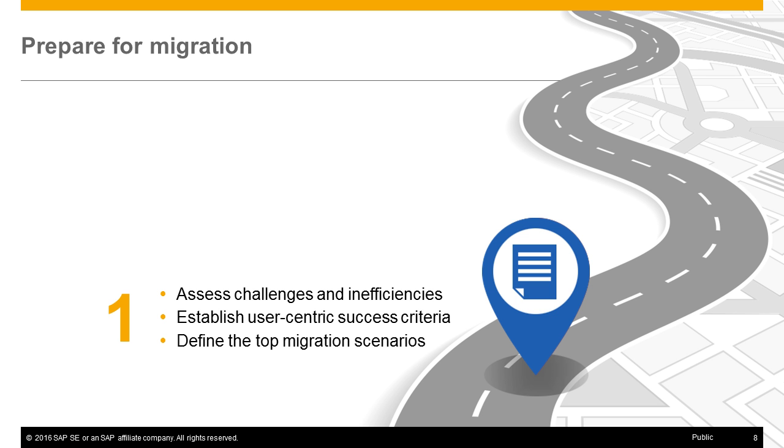What I'm going to go through now is the 3 steps we go through when you're preparing for this migration. Step 1, again, is collecting the data in your current environment: assessing the challenges from today and establishing what the user success criteria are, so you have data points before you start. Many people start down the Fiori path, the S4 path, the HANA path. Some of you have migrated. Some of you, I'm sure, are already on HANA. Some of you have already moved to some of the S4 solutions.